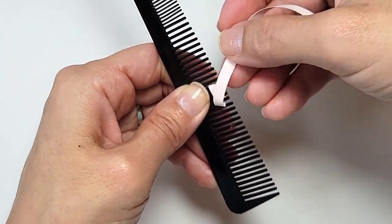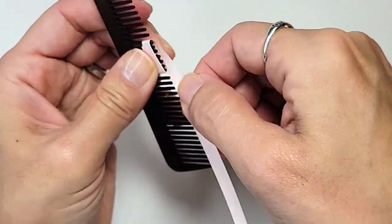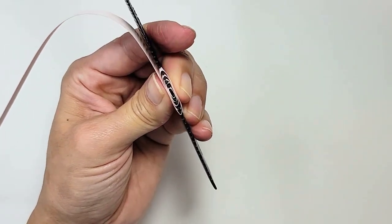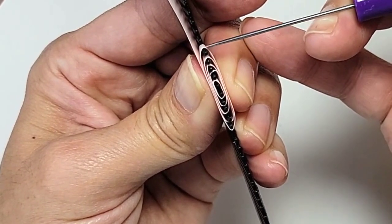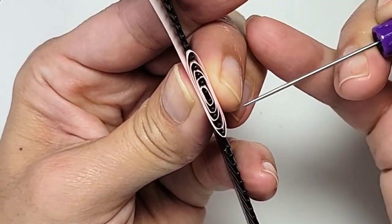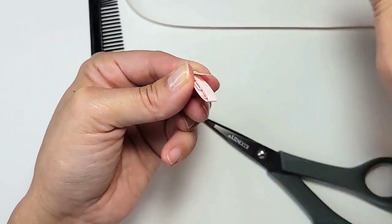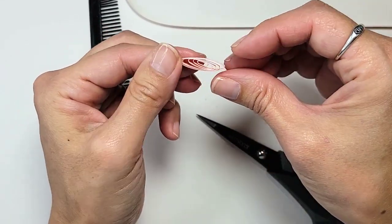So we're just going to keep wrapping in the same direction, grabbing the next comb tooth on top and on bottom, holding it in place with my fingers. Okay, we're going to pause right there. Okay, there's our center circle. We go 1, 2, 3, 4, up, and 1, 2, 3. Sorry, that's hard to see. Let's fix that. And 1, 2, 3, 4 below that center loop. Take it off carefully so it doesn't unravel. And then you trim and glue shut. There are basically 5 pieces to each petal, and this will be the longest piece.